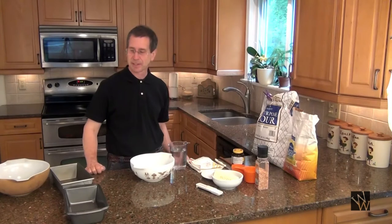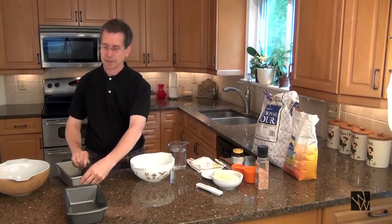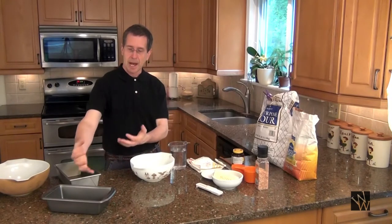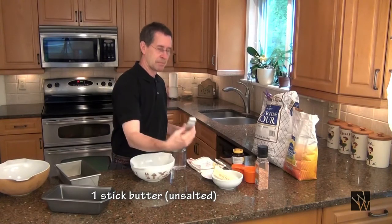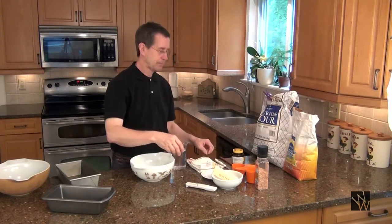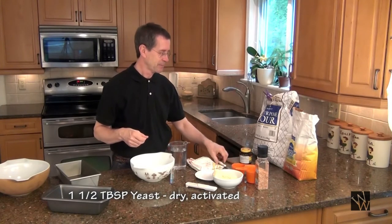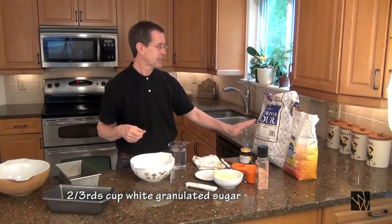Let me tell you what I have here for ingredients. I have a couple of bread pans — one of a higher shape which will give you a higher loaf, and one with a rounded shape that will give a little more top on the bread. We also have two bowls, one microwave safe, a stick of butter, a variable measuring spoon, salt, a one-cup measuring cup, a two-thirds cup measuring cup, and a bowl for melting butter covered so it doesn't splatter. We have yeast, a wooden spoon, a cutting knife, a cloth to moisten and put on top of the bread as it rises, granulated sugar, and all-purpose flour.